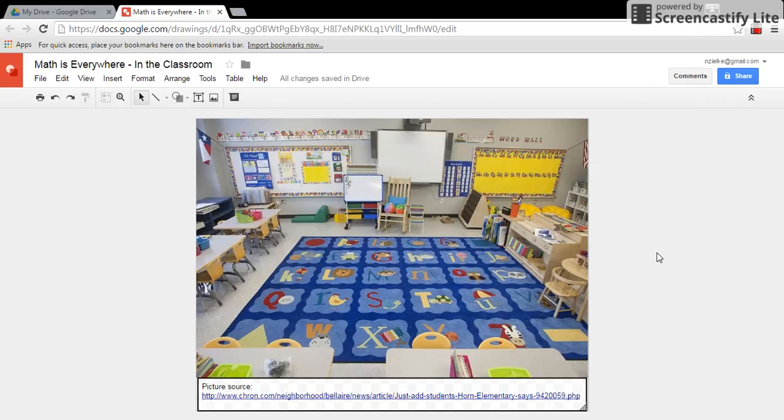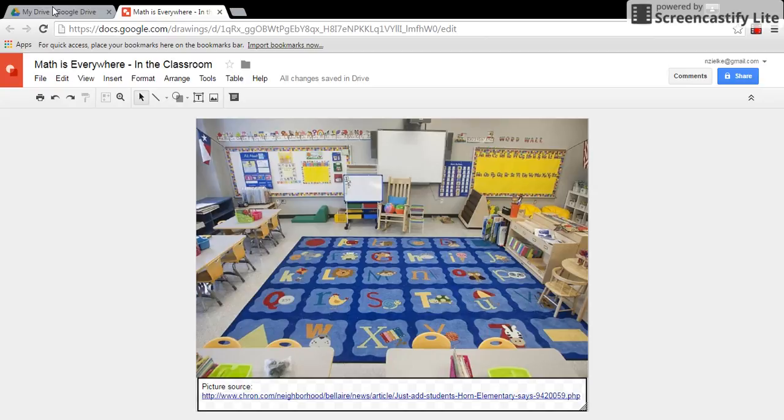So I'm going to show you how you might use the Google Drawing app to help kids recognize that math is everywhere, including everywhere in the classroom. One thing you could actually propose to your students is, can you find me an example of something that has no math involved in it? Because I, for one, cannot think of anything that is completely disconnected from math. Maybe a bright student will be able to find something, but I doubt it.